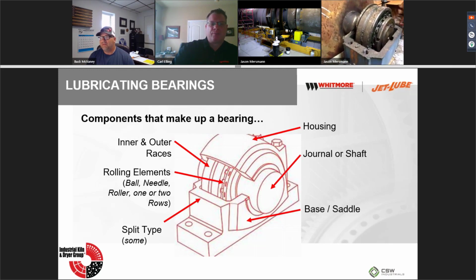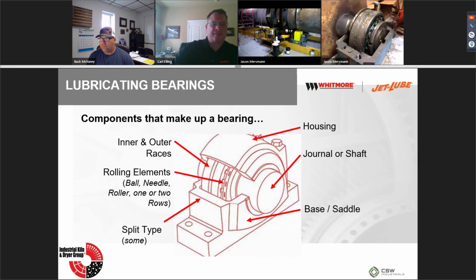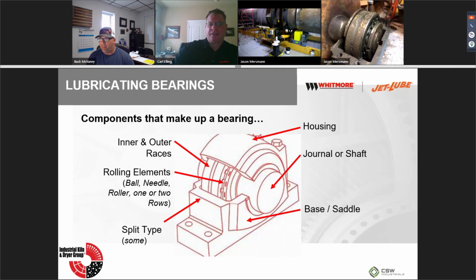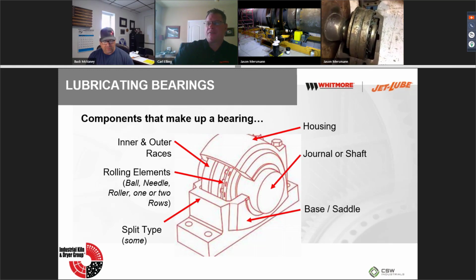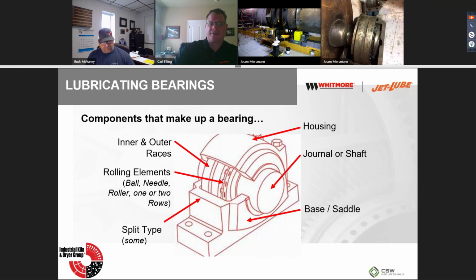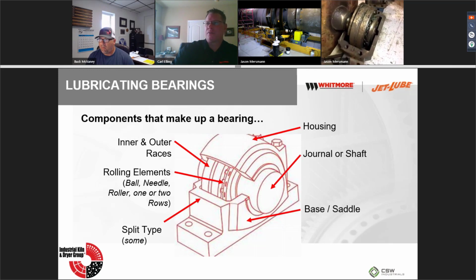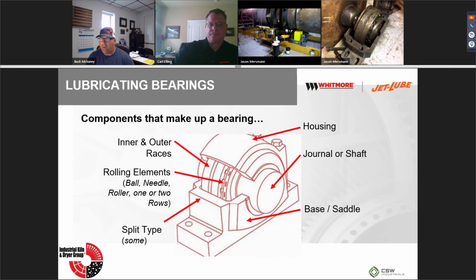But this will give you an idea as far as what the insides look like if you haven't ever taken one apart. There are slip types. There's the base saddle that's holding the unit together. The journal and shaft is right there that you can see. So it's nice to see one live where you touch and feel. That's the benefit of going to the university. Not only do you talk about it, but you can touch and feel and actually visually see everything and how it operates, which is a big benefit of the class.